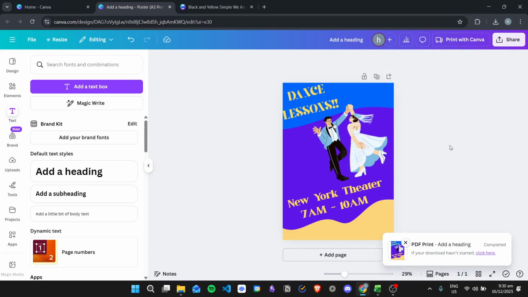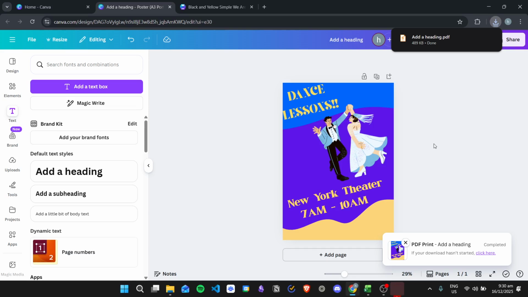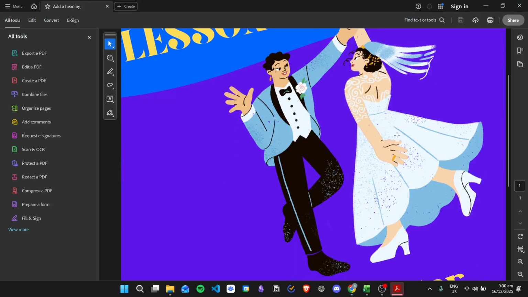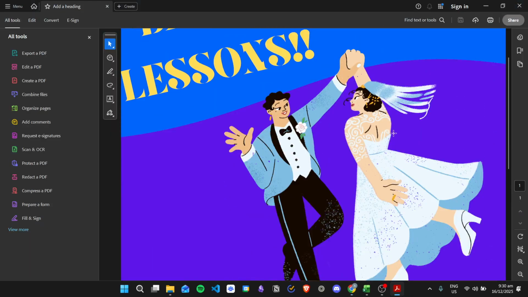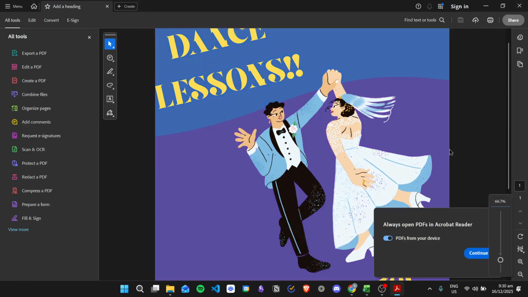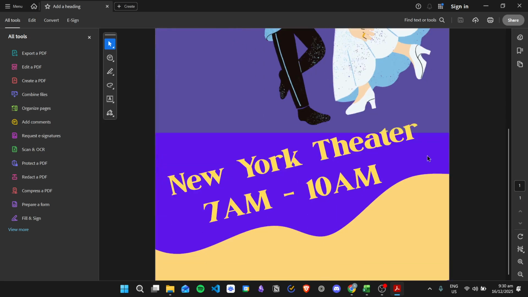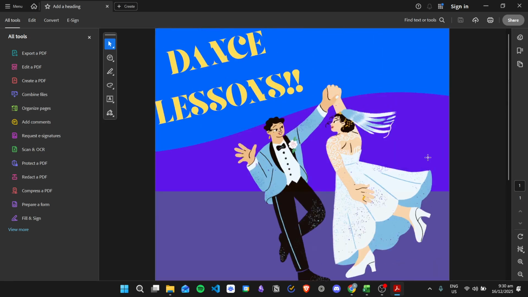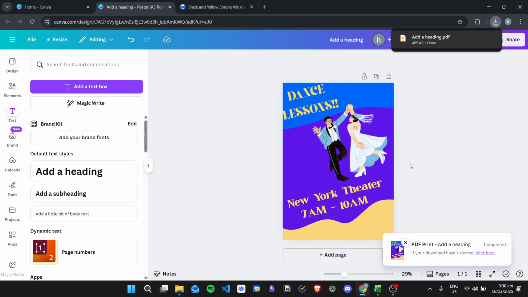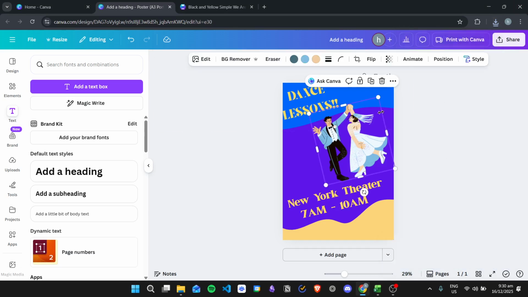Then we'll just wait for it to finish. Then we have our file right here, which is our digital poster. And then that is basically it. So you just need to be creative in how you will create your digital poster. And then instead of creating one from scratch, you can also just use the templates right here.